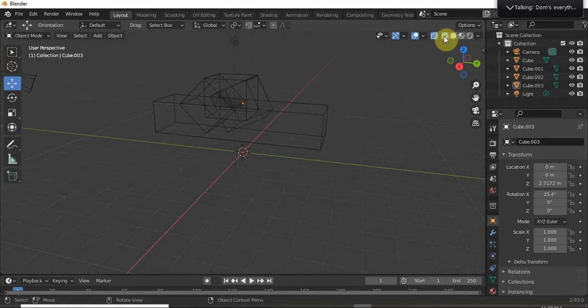I'm not sure what I'm doing over here. I am pressing buttons. Sorry guys, I did something.